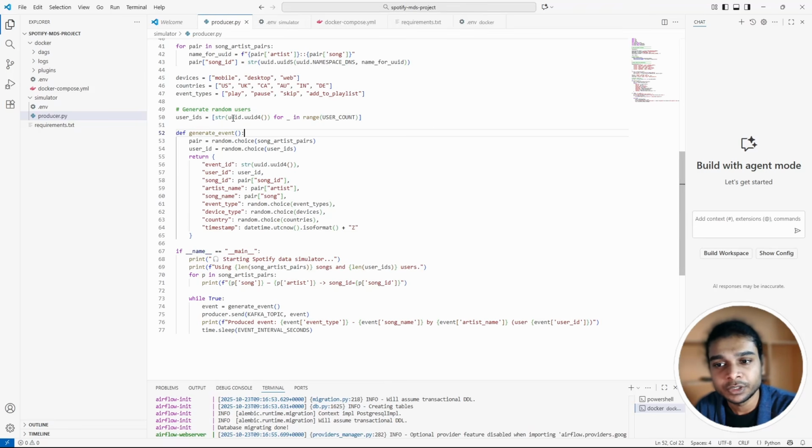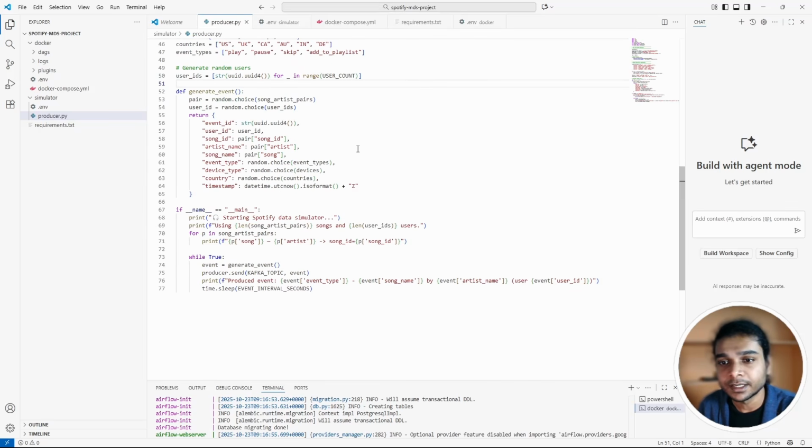Like I said, UUID4 is used to create a random universally unique identifier, and we use a for loop here, and the range is user count, which means this outputs 20 unique user IDs and lists them and assigns the list to the variable named user IDs. Okay, we have the user IDs list now.